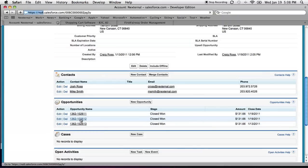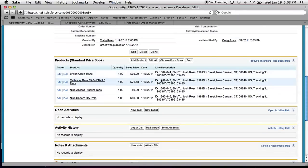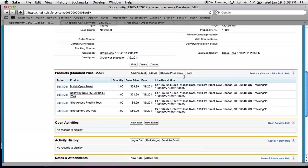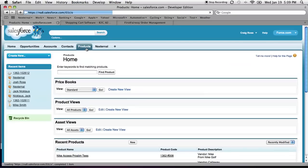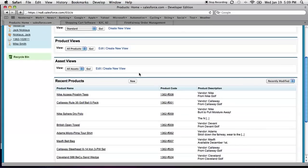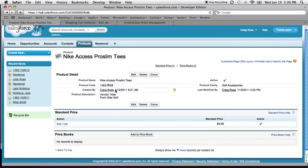Let's go back to Josh's opportunity. This is a closed-won opportunity, and there's one other thing we want to look at: the products associated with it. Not only will the products live here, but their tracking information as well. We put the tracking information on the line description for each product — therefore, if there happen to be multiple tracking numbers on a single order, we can account for that very simply. The final piece to look at in Salesforce are the products themselves. The product section is where our product data lives — for example, looking at the Access Pro Slim Ts, we can see the product code, the vendor, category, etc. And once again, a merchant doesn't need to manually create these products in Salesforce. By using our integration, that data will flow automatically.